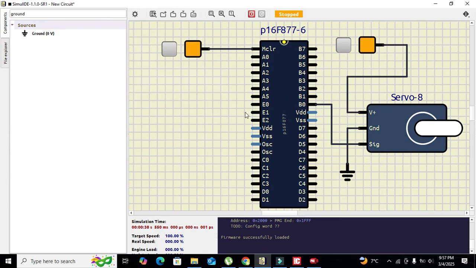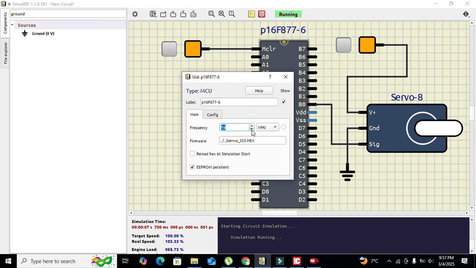Now our firmware has been successfully loaded. Now we will run it. One more thing: we have to decrease the frequency to 8 megahertz.